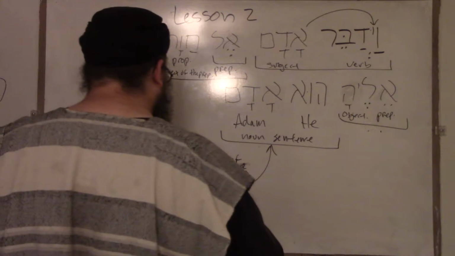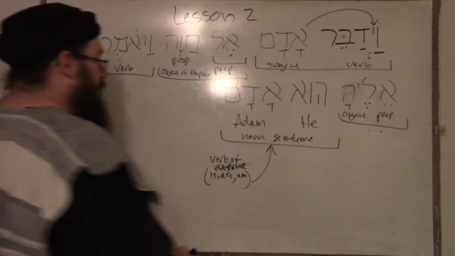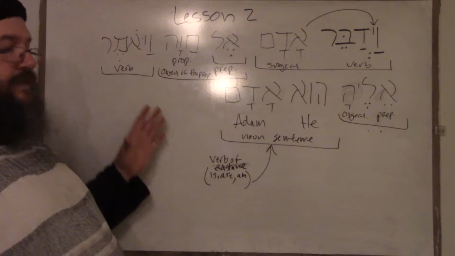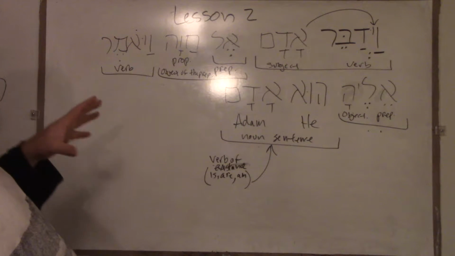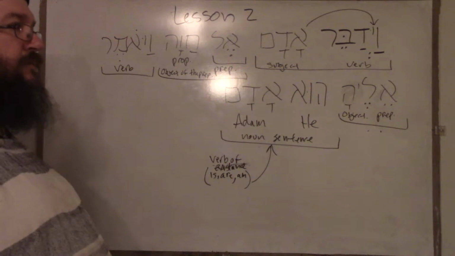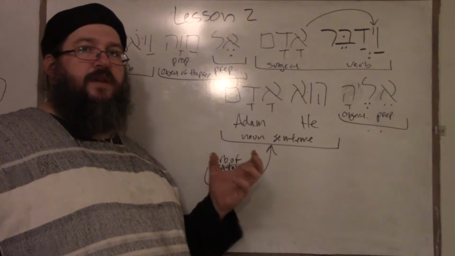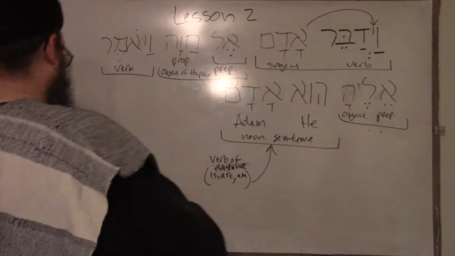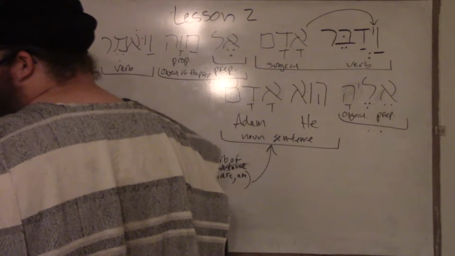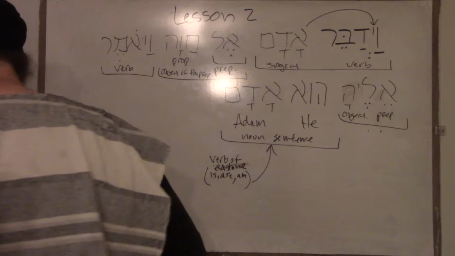It could be is, are, am, doesn't matter what, okay? Just remember, with noun sentences, verbs of existence are always used, that we have to put in it in order for our minds to make sense of it in English. Where in Hebrew, it's all assumed. It's all part of the actual language structure itself. Which is important because when you know that, you start to break things down faster and easier, and you can start making sense out of it.